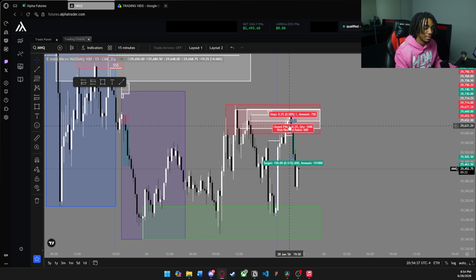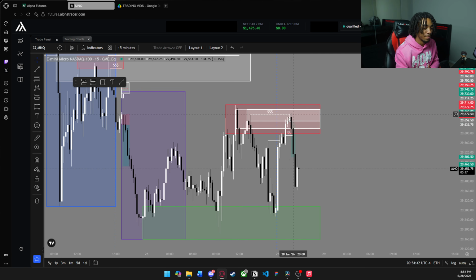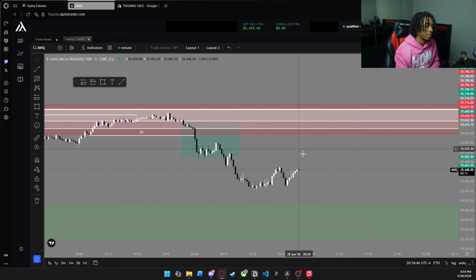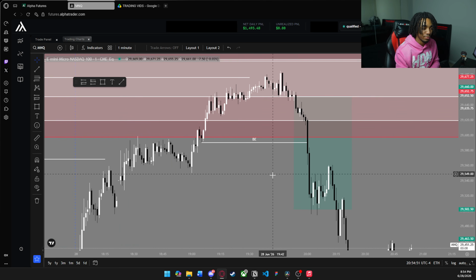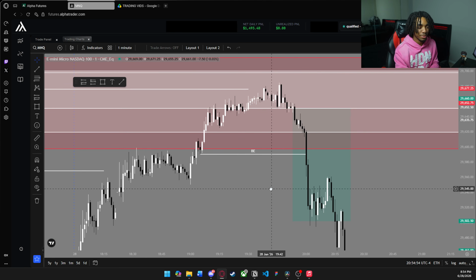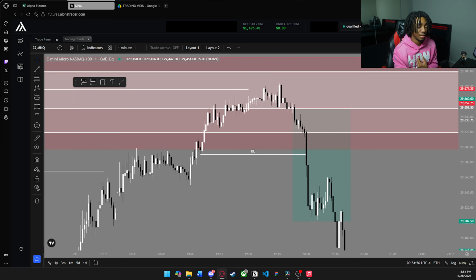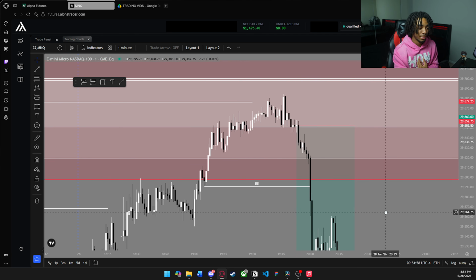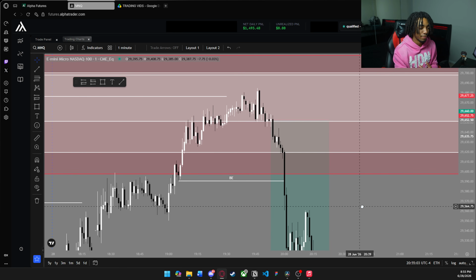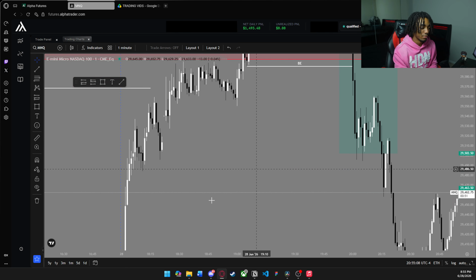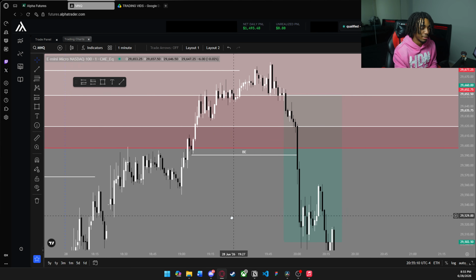So that gave fuel, basically in my mind, to then move lower after coming into this higher time frame PD array. And then we drop down to the 1 minute, where I look for my entry, right? So whenever we reach this level, we sweep liquidity, and we're in this higher time frame PD array, what I want to see is displacement. And for me, I just want to see a very strong move and momentum taking over to the opposite side of what was happening. So market was going up and it was very bullish coming into this market open.